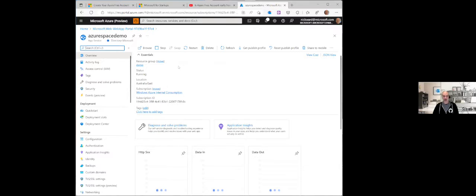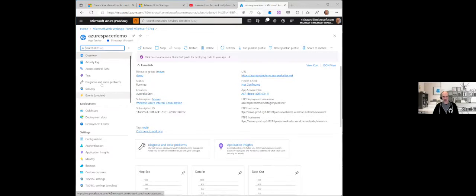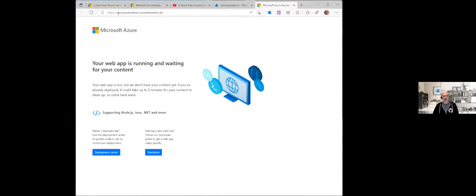But I can now just go to that resource that I created. So this is my web app, and just to show you a few things here, there's an awful lot of features in a web app to help me run that efficiently. But I'll just point out a couple of the key things. One is I get a URL for my app. So it's at azurespacedemo.azurewebsites.net. So that's now live. You can go to it. It's a real web application that the internet can use.